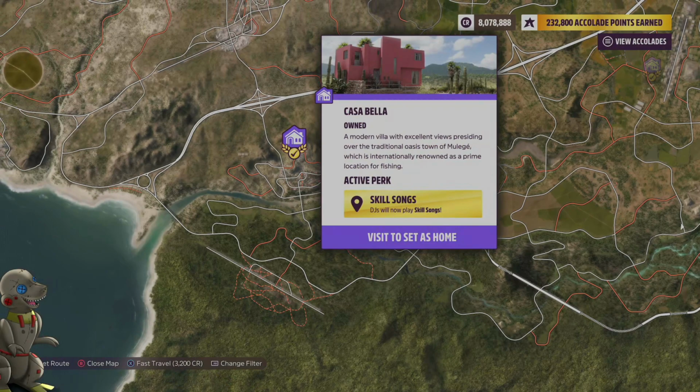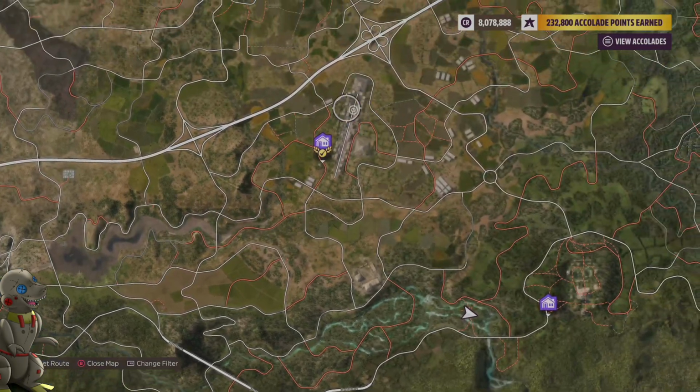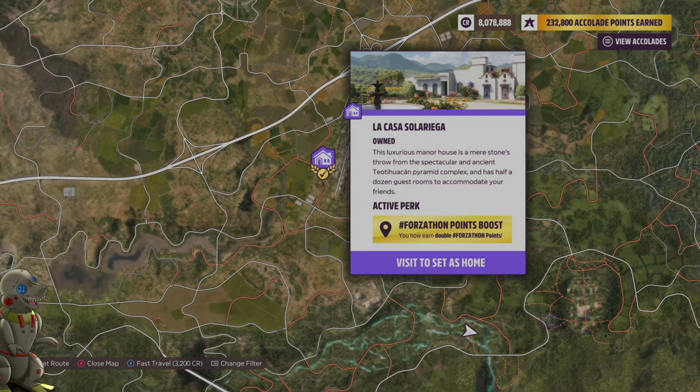So this is the one that I use at the moment, the Casabella, which gives you DJ skill songs, which is always good to own because it means that you're able to earn your skill points quicker. This one is going to be key for you to earn them wheel spins and the super wheel spins as the game comes out and progresses, because of the really cool feature, the festival playlist.